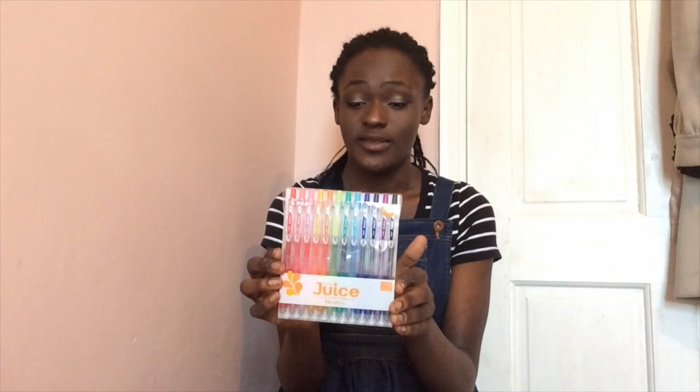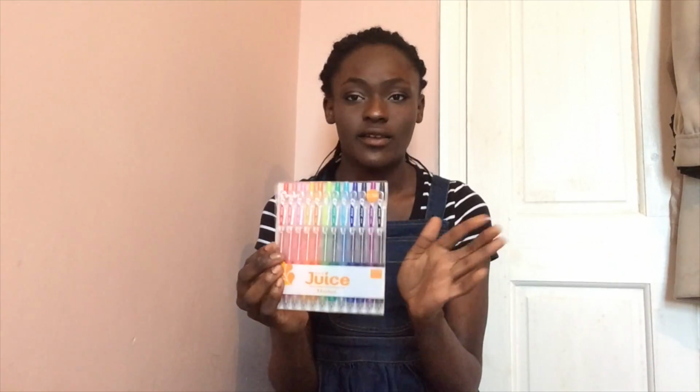Well, these aren't actually kept in my pencil case, they're stationery, so I thought they belonged in this video rather than the what's in my backpack video. And these are the Pilot Juice pens. This is a pack of 12 and I love these pens. I've got the 0.38 because I really like thin pens, and the colours in this are amazing. They've got really nice peachy colours and purple, and there is a blue black. I've also got the pastel colours of the Pilot Juice, and these are really good as well. I only get black dividers for my folder, so these will be good for writing on there.